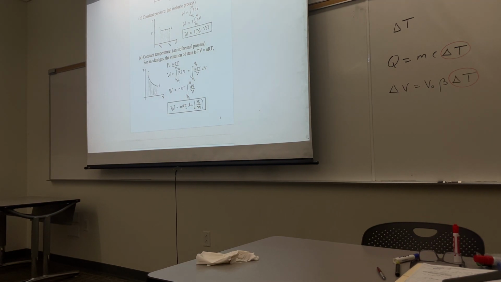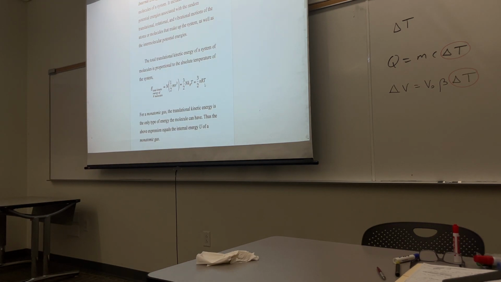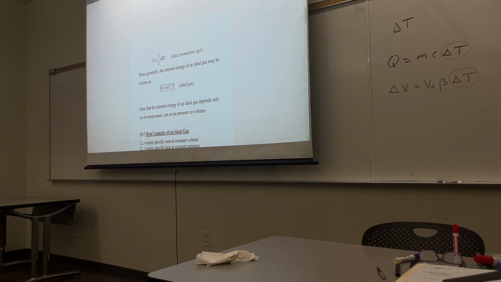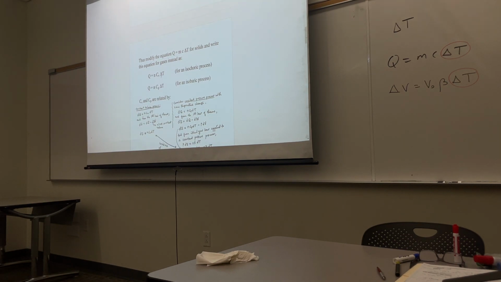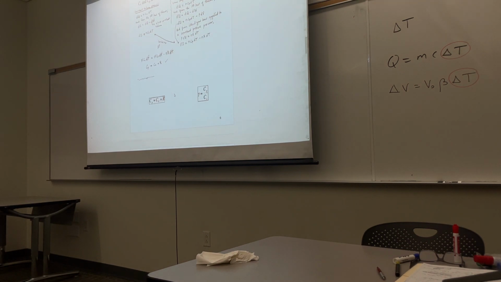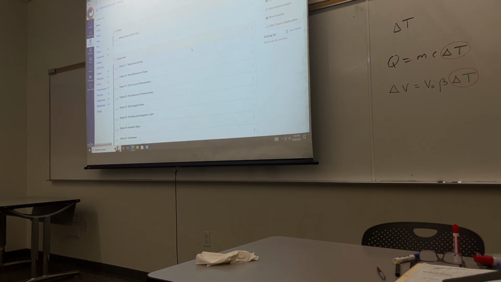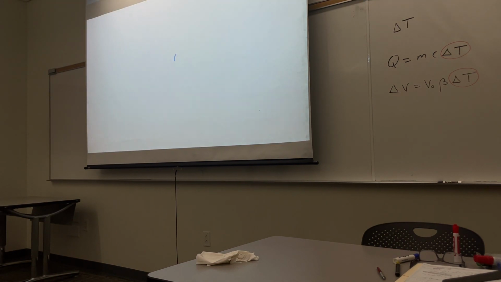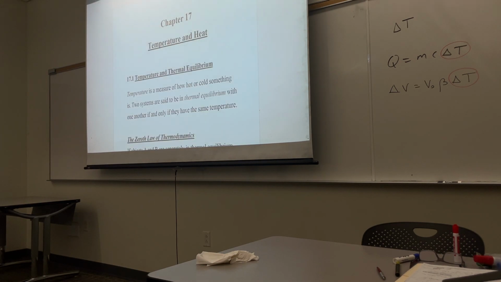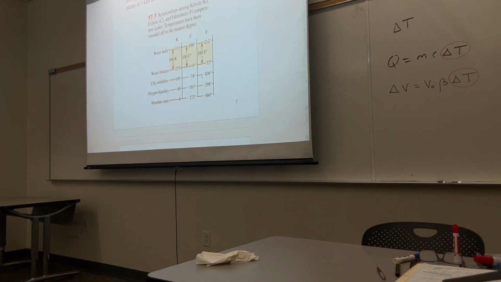You see that T right there by itself? What about that one? T by itself, you must convert to Kelvin. See that T by itself, must convert to Kelvin. But this is a delta T, no need to convert. Delta T, no need to convert. And so on, there's a lot of this, so I just want you to be aware of that. Okay, so we're good over there, right?